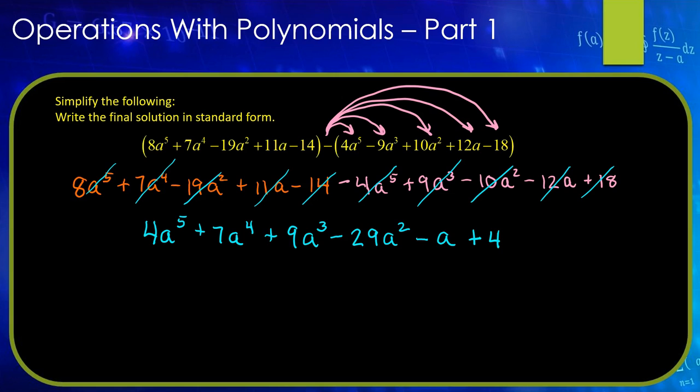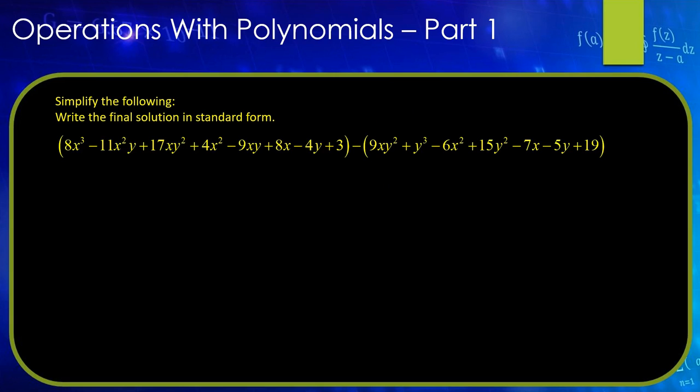Now, let's do a subtraction where there are multiple variables involved, like we had done for the addition. So for this one here, much like before, the first group, I can just drop the parentheses. There's really nothing distributing in there. There are no powers being raised, no distribution, or things that mimic a foiling process. For the second group, I do have to distribute that negative sign.